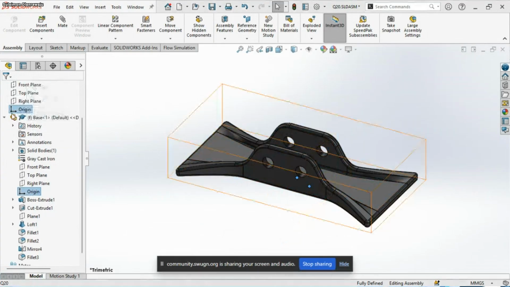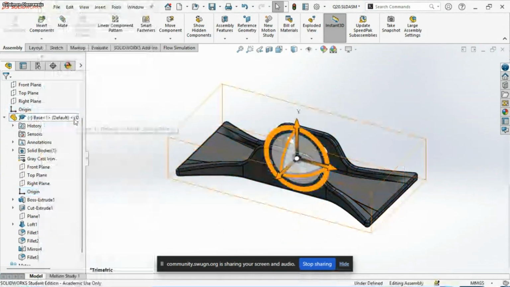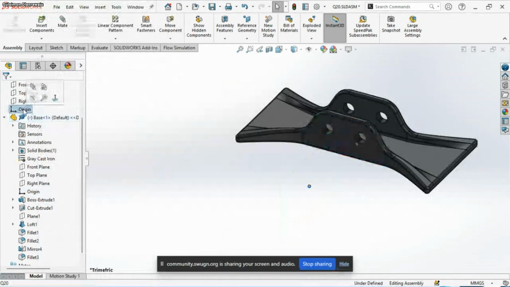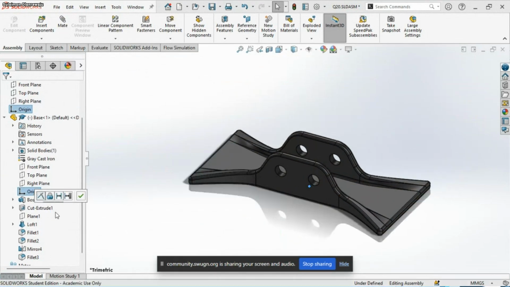So what will you do first? You right click on your parts. You click on float. Float means it's already movable now. So you click on the origin and this origin too. You know the floating bar that comes after you do that. As they appear, you have to be very quick in hovering over them to know which one you want to select. So we want to use the coincident constraint now. Two of them now share the same origin.